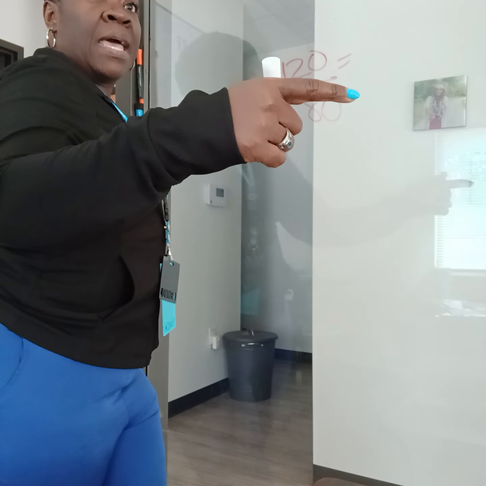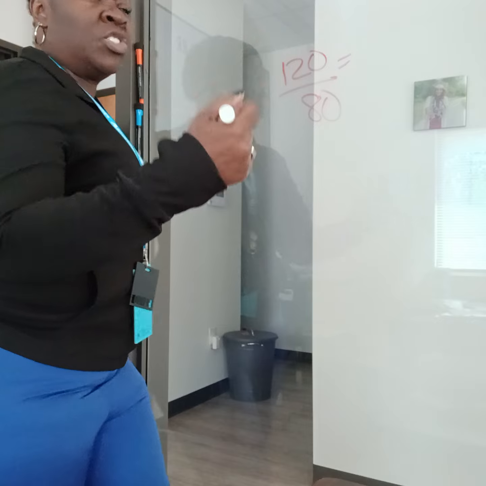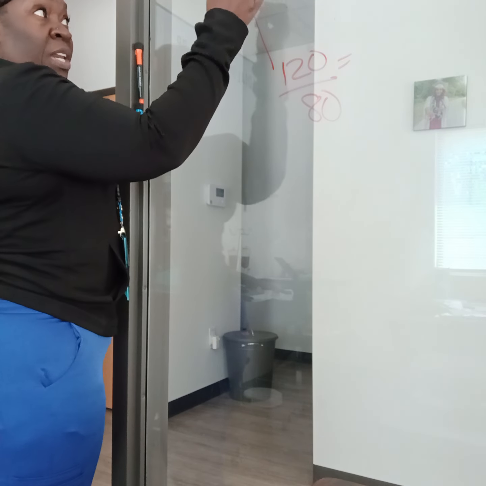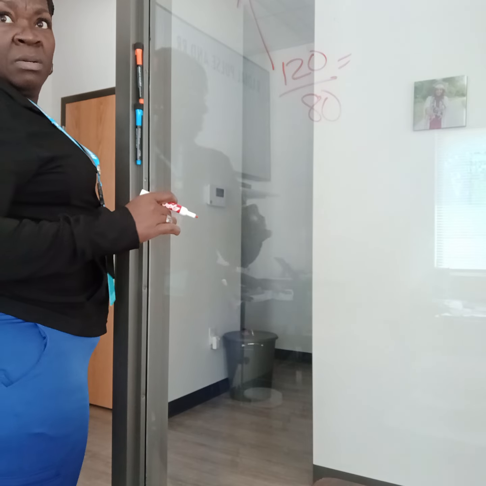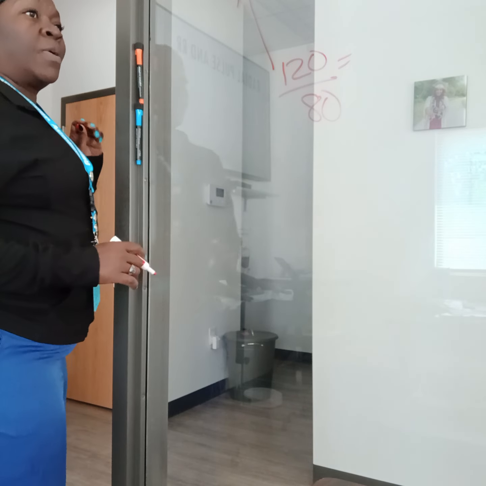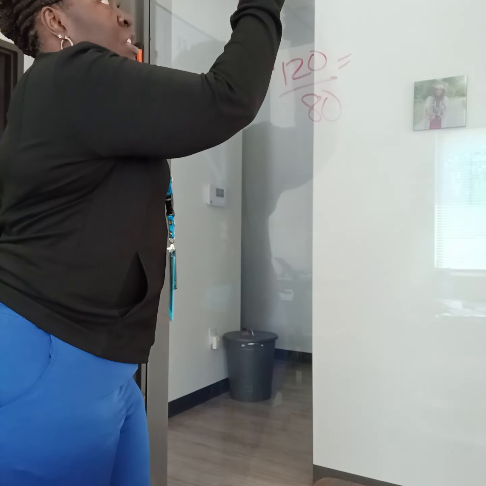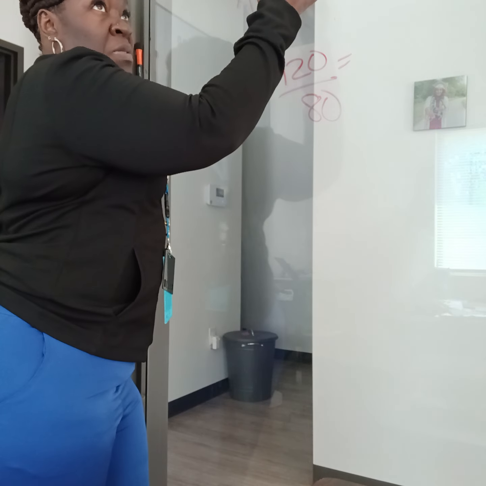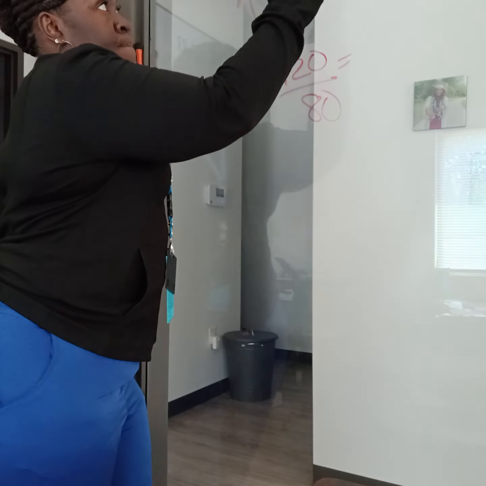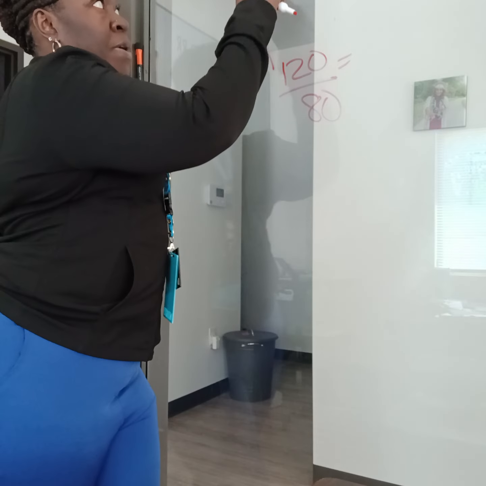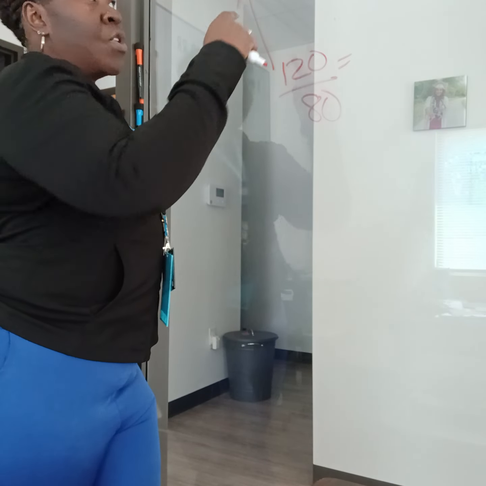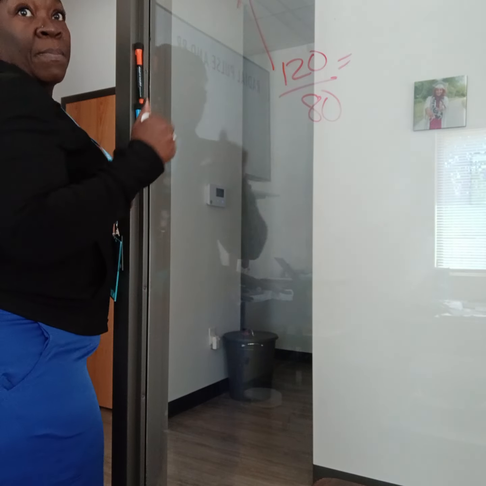Your next statement to me: where does your top number rest? Because remember, it's higher than 120 because I'm not average, right? So my blood pressure top number is 132. That's a good number. 132 over 98. So if my systolic number is 132, you're going to increase the blood pressure.